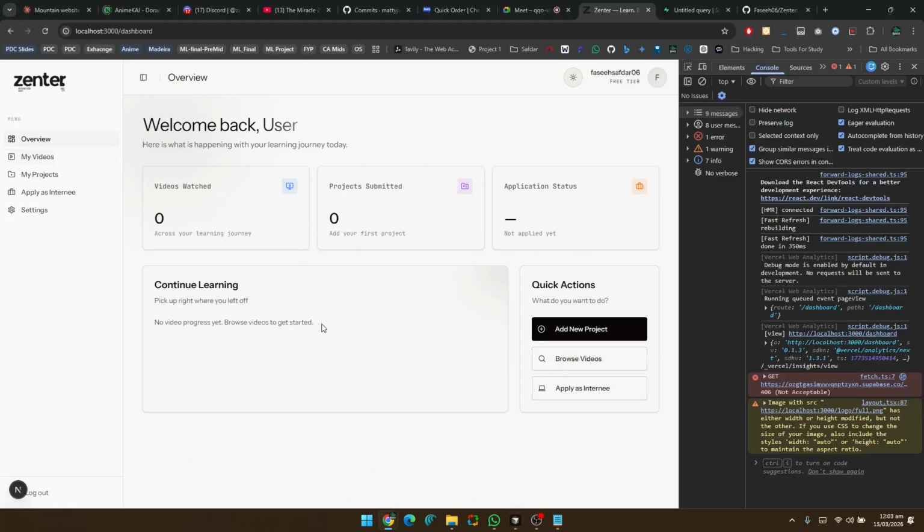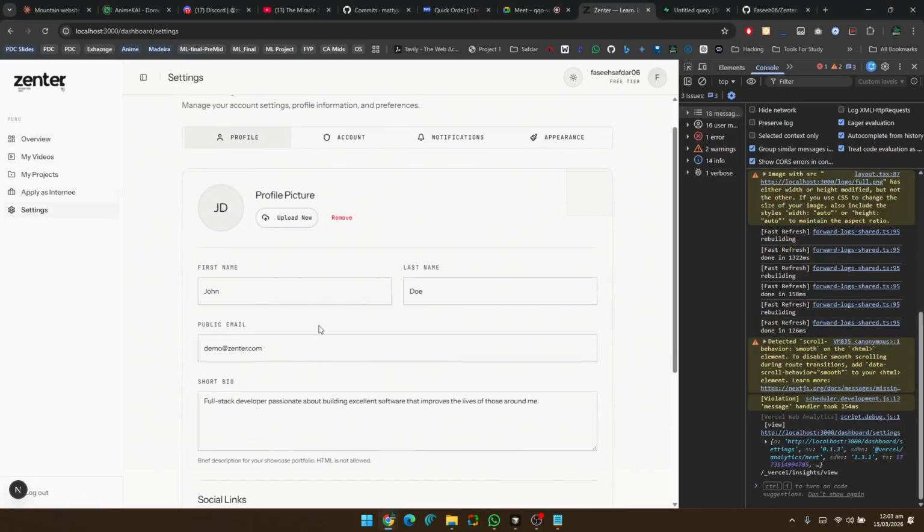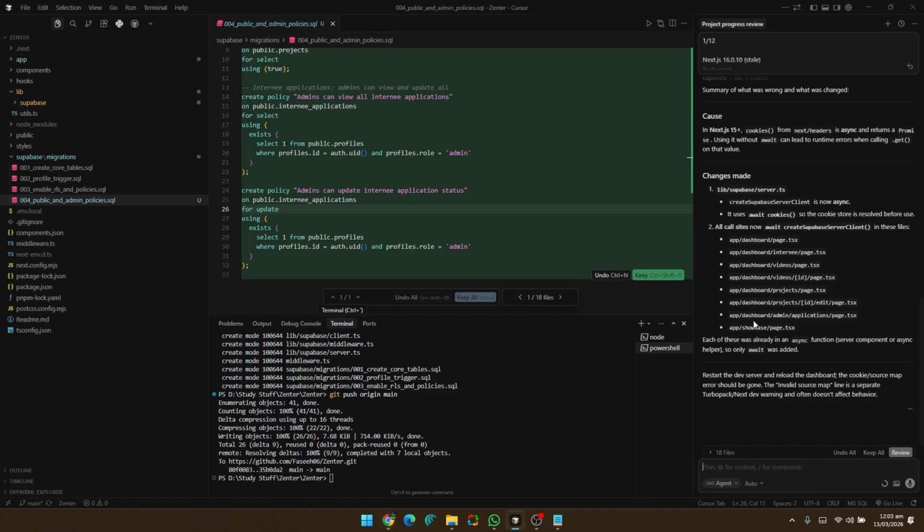Okay, so it has fixed. Now I can see myself, and in the settings, I can see. Okay, the settings page is still hard coded, not showing my real details.